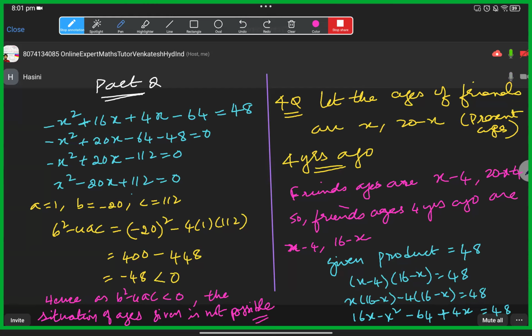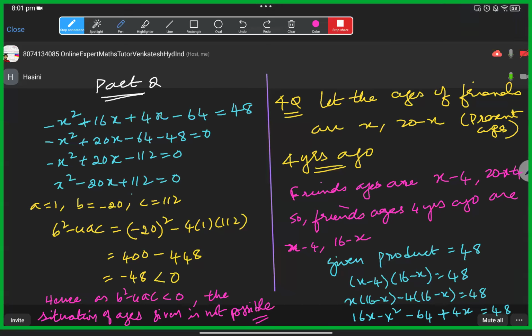So we have to use the quadratic formula: minus b plus or minus root of b square minus 4ac. That root of b square minus 4ac we got as minus 48 inside. The root of a negative value will not exist. So without finding the root of b square minus 4ac, we cannot find the x values, because it is minus b plus or minus root of b square minus 4ac by 2a. Minus b by 2a is okay, but the root value we should know. Understood?